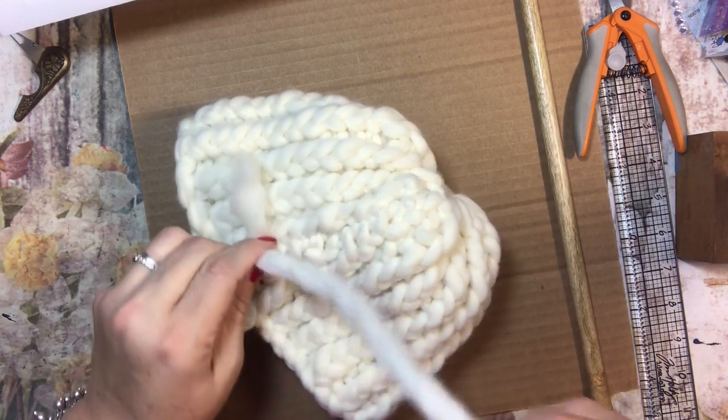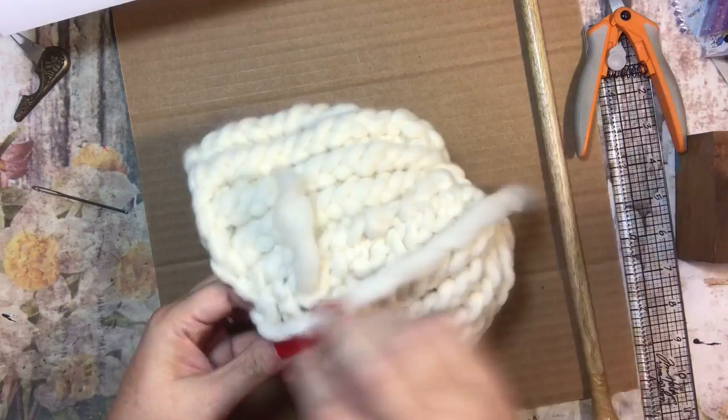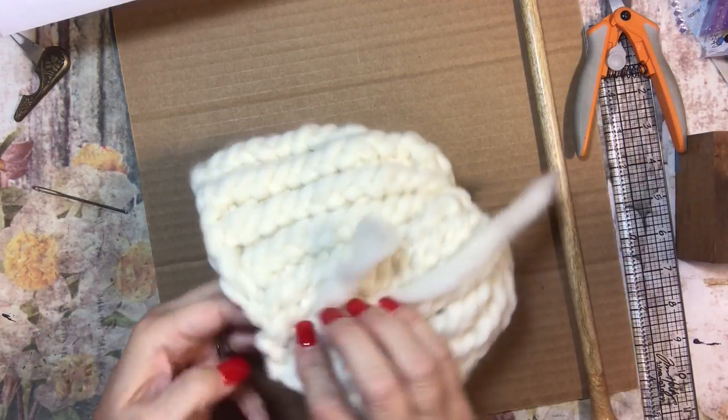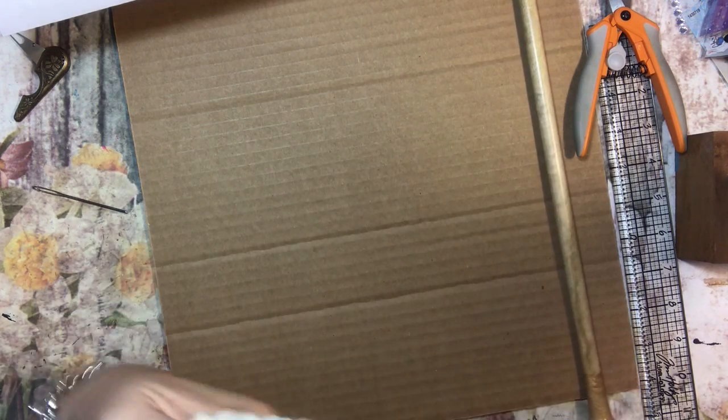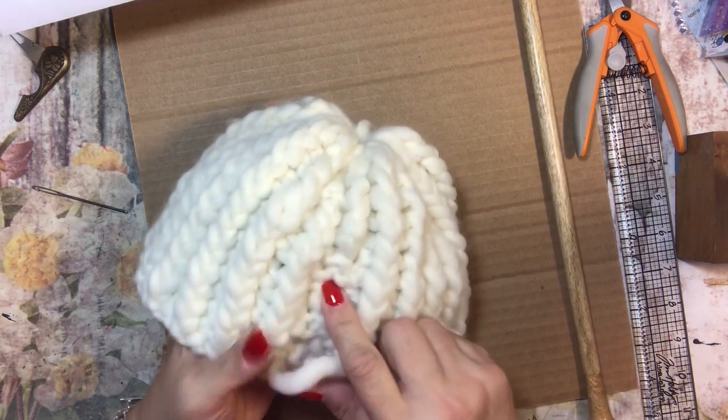And I'm going to do the same with both of these. So I'm just taking it off of my needle now. And I'm going to turn it the right side so I can actually see this.